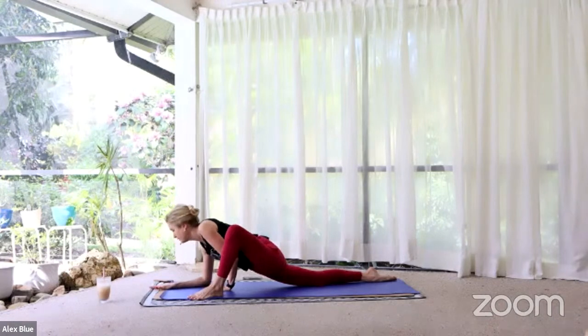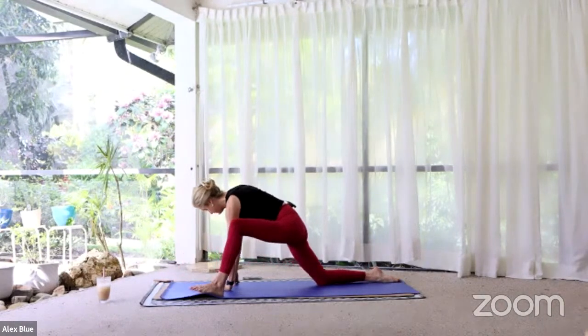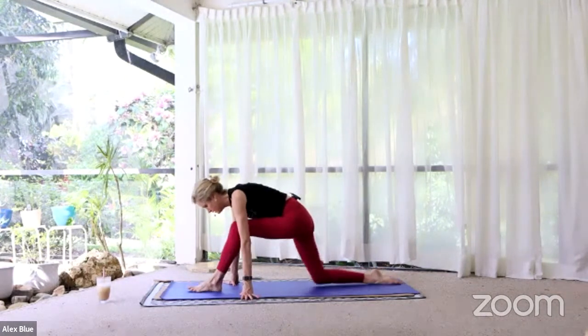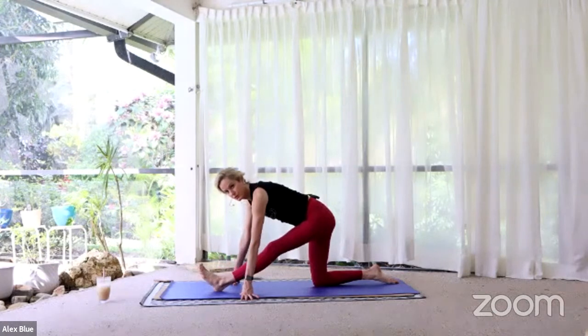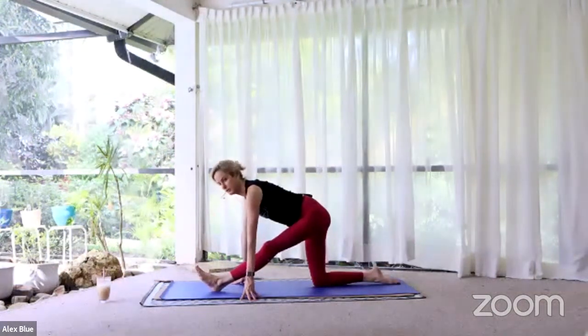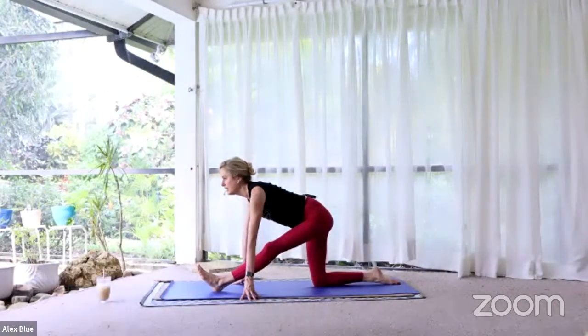Half split. Really mindful of transitions. Bring the left foot in between the hands. You're sitting all the way back. You're sitting up on the knee, whatever you'd like. Sole of the foot is off of the mat. Long spine, longer leg.